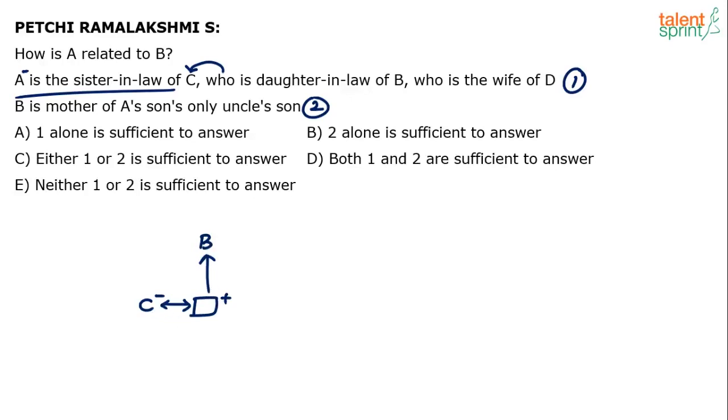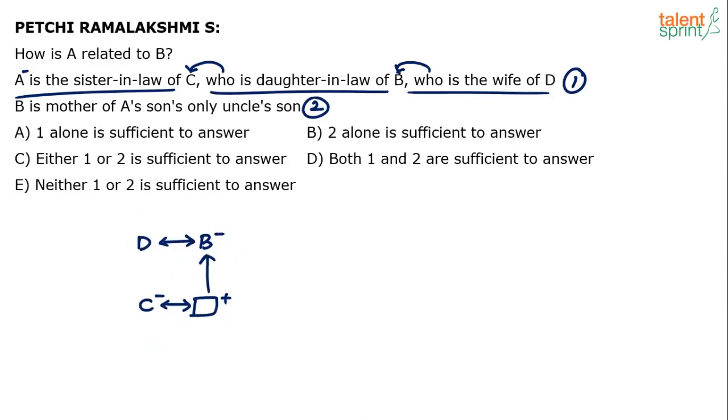Who is the wife of D? Look at the other part. Who is the wife of D? Who here? B. B is the wife of D. We have connected this one. Now let's connect this. B is the wife of D, meaning B is female, wife of D. So there is a double-headed arrow between D and B. Again, understand the significance of the two heads on both sides of the arrow. Double-headed arrow means it's a married couple. These notations and conventions have been discussed in our blood relations video.